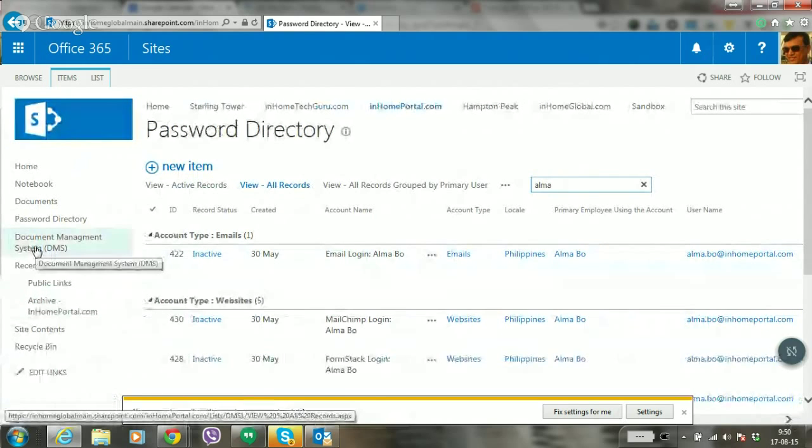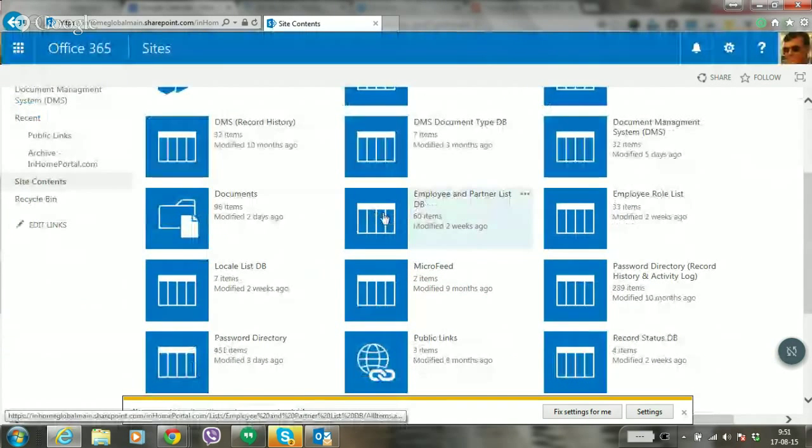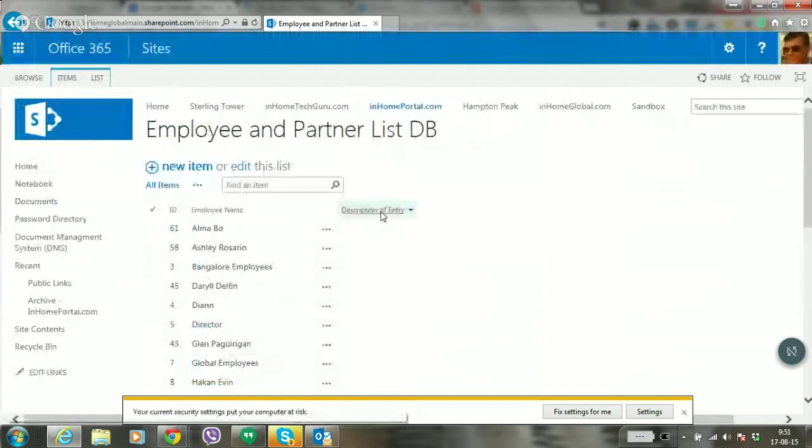Okay, if you have the offboarding list, there is a checklist, right? In the offboarding you have a checklist. That checklist says that you put the staff name into the ZX actually. Suppose if I go here to the site contents, employee and partner. So you need to rename this. It is not here. Okay, this has not been put here. What you should do is go to edit here.